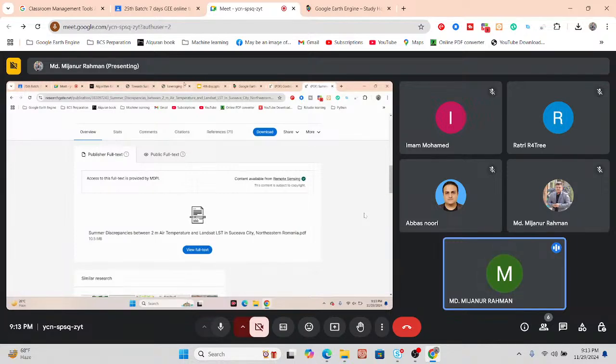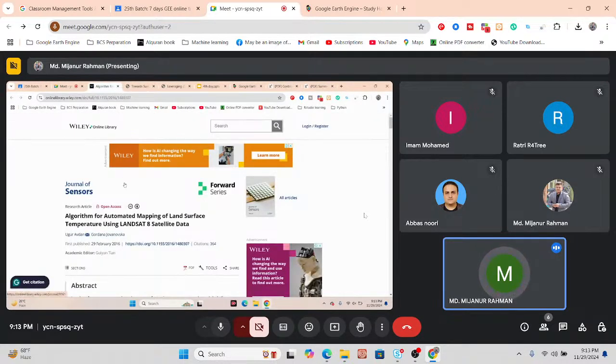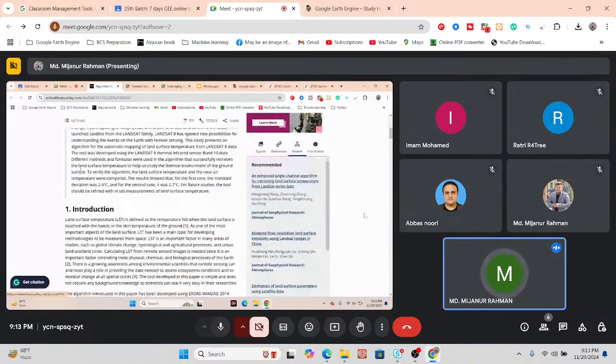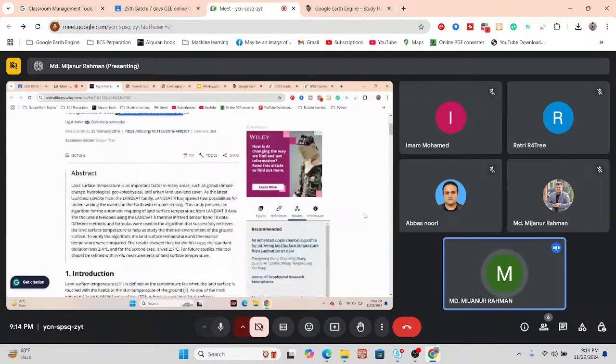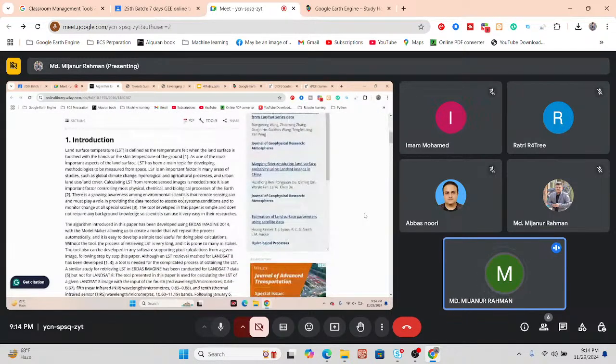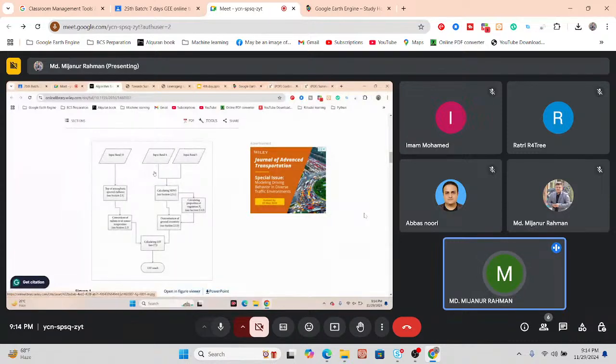Here I already downloaded some papers. This one is an algorithm for automated mapping of land surface temperature using Landsat satellite data. In this paper, they also use Landsat 8 satellite imagery, and this is the algorithm. They take band 10, band 4, and band 5, and calculate the NDVI.